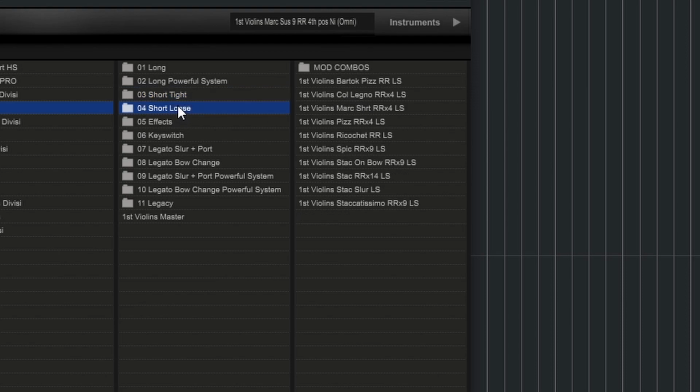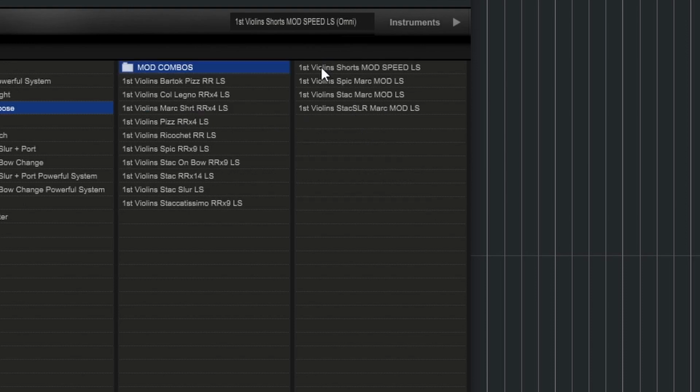So let's look at the short loose. And we have a folder even in here. So let's look at the mod combos first. And these are great. Let's load up the first one here. First, violins, shorts, mod speed, loose. LS stands for loose, so you don't forget that's what it is. So now with the mod wheel, I control how long the samples are or what kind of samples.